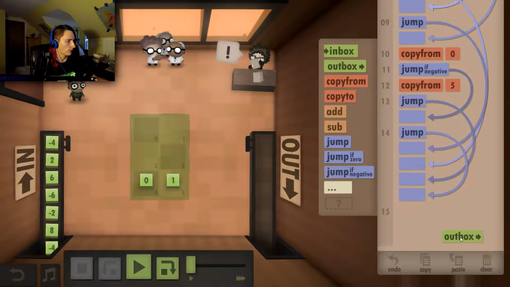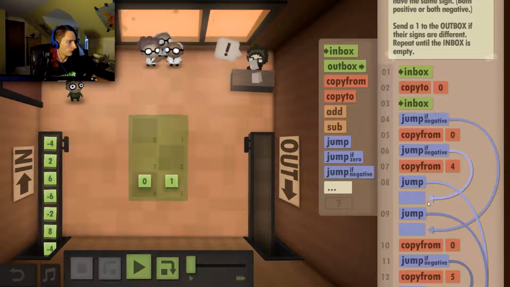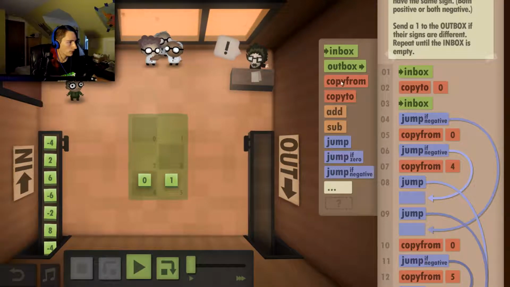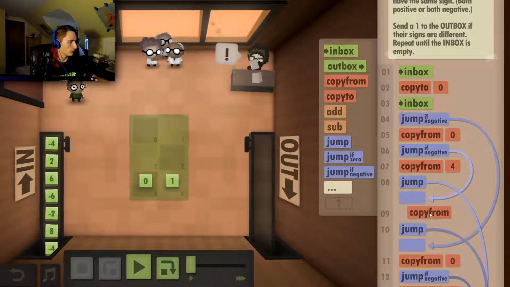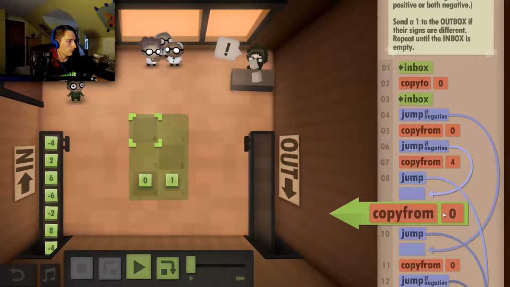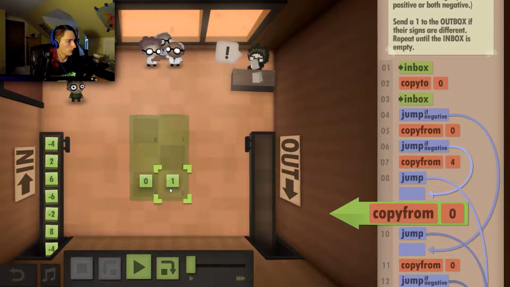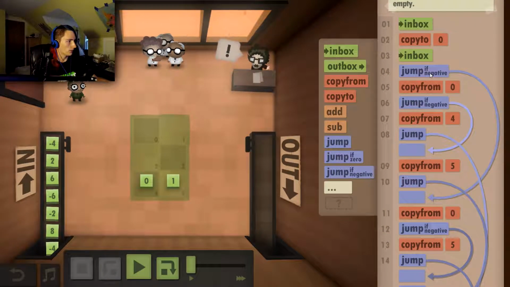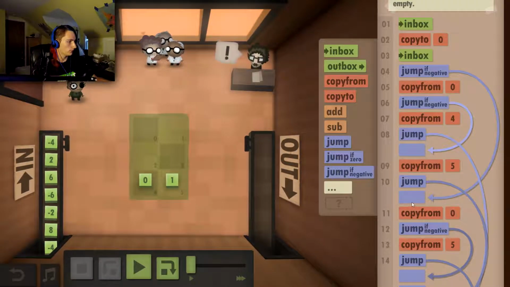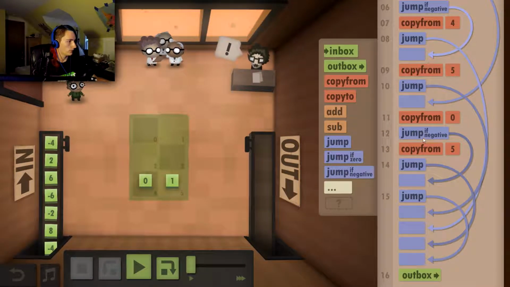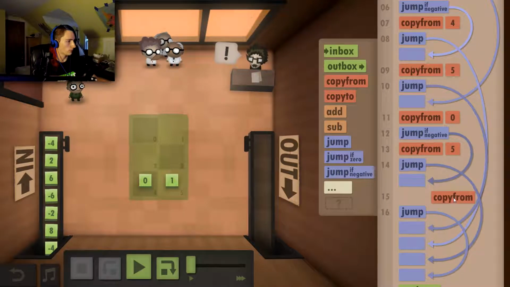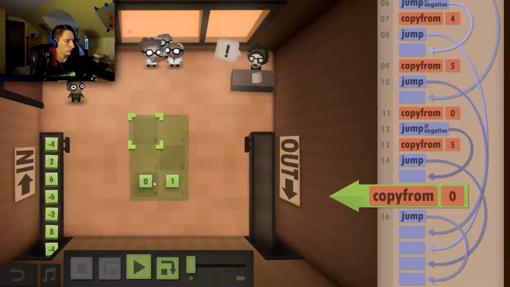I can just put the outbox out here because it all does that in the end. But if the first one is positive, then we want the 1. And now the opposite: if the first one is negative and the second one is positive, then we want the 1. And if the first one is positive and the second one is positive, then we want the 0.